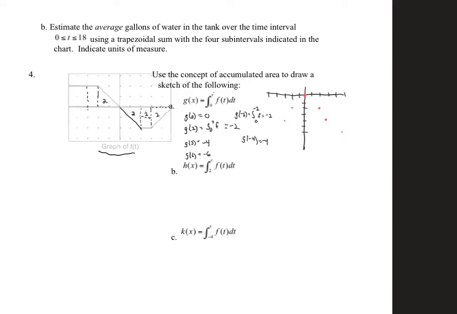And when we find g of negative 6, we're going to add in, that's a 2 by 2, so we're going to add another negative 4 to that. That's going to be a negative 8. So I guess I need a couple more tick marks there. And by the time we get to negative 4, we're going to be down here.